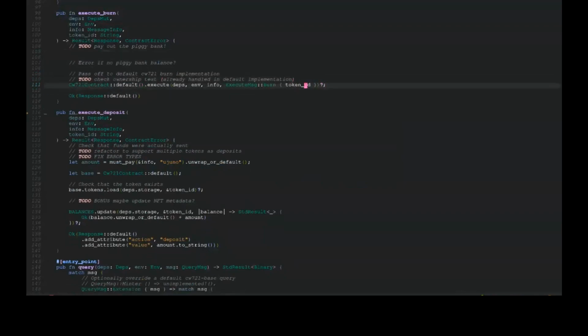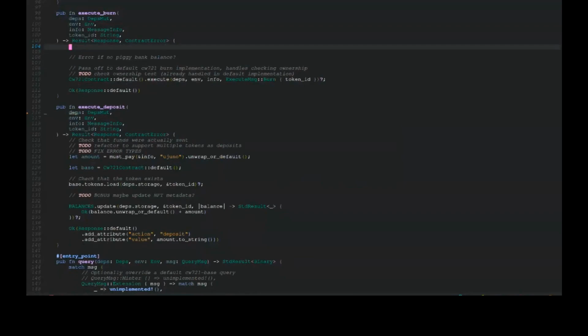So this is the default NFT contract implementation, and it's going to execute this burn message and do the verification for us. You need to determine how much to send and who to send it to. Yes, great. That's what we've got to do.